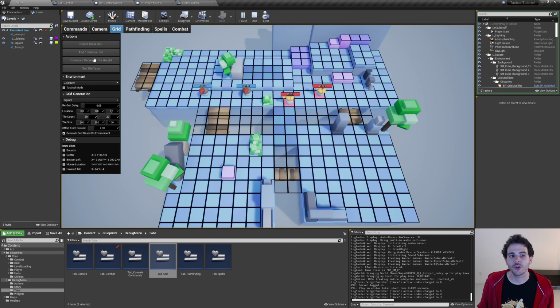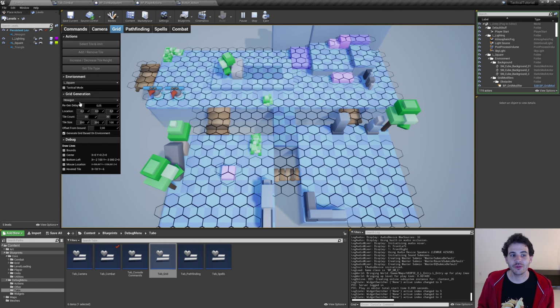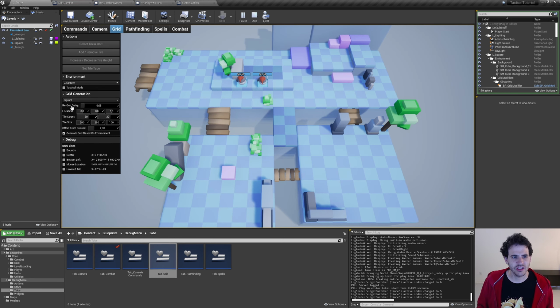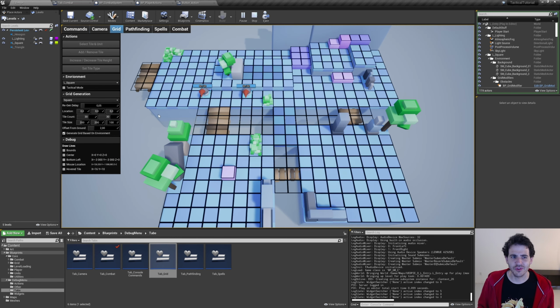And same thing for the grid. Perfect. But actually that's not it, because here in the tab grid, we can still change the shape of the grid during the combat. The code works, it adapts itself. Actually, I'm not sure, it destroyed a few units, so that's not good. Actually, yeah, that's not what we want.